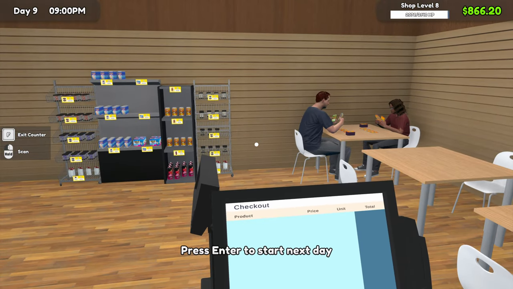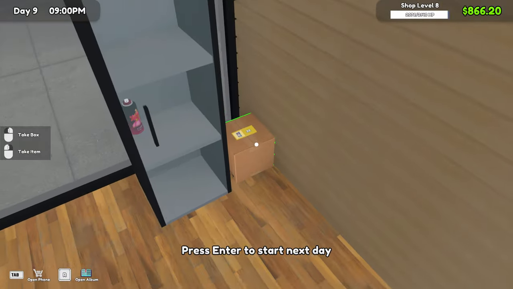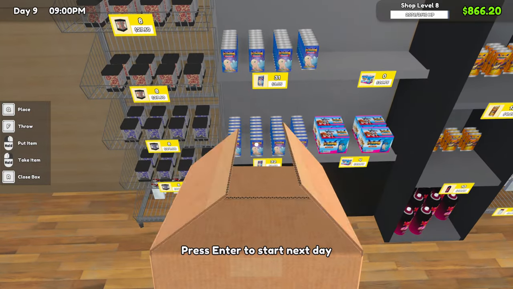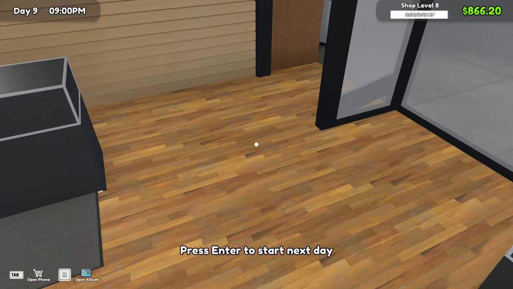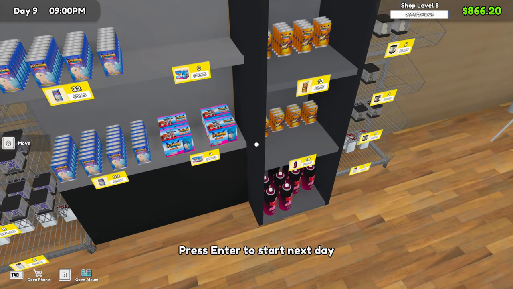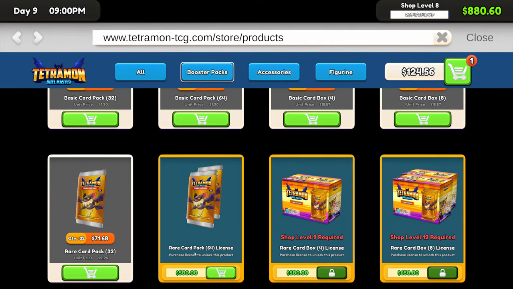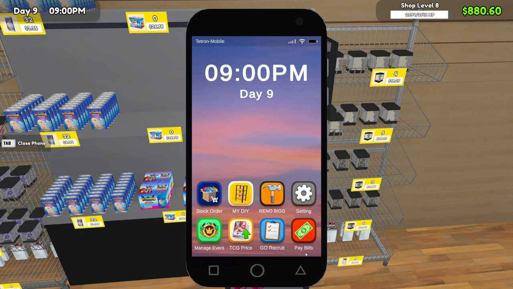Okay, we got some revenue back. We can use that to restock a little bit. But I feel like we're still a little bit behind the curve. All right, so we need another box. Just yet, I'm just going to buy a box for $32.